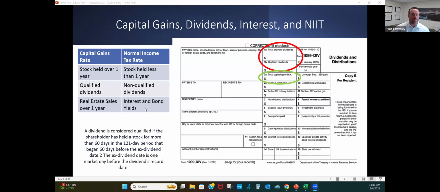Knowing that interest and bonds and things like that are taxed at the normal income tax rate, obviously in the type of account where it would be taxed. And we're going to talk about that more. And where to find that, just looking at the 1099, looking at the tax return, right? You can find exactly what the breakdown between qualified, non-qualified, everything is. So that's kind of an opportunity, right?